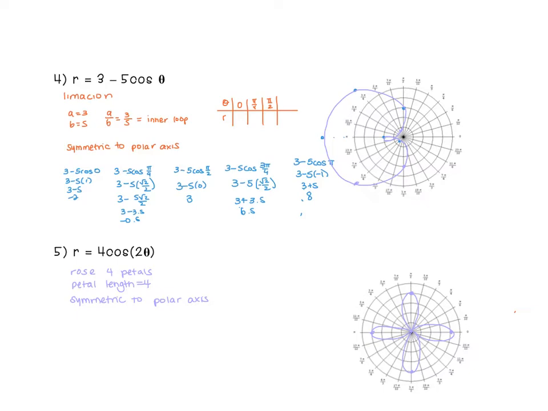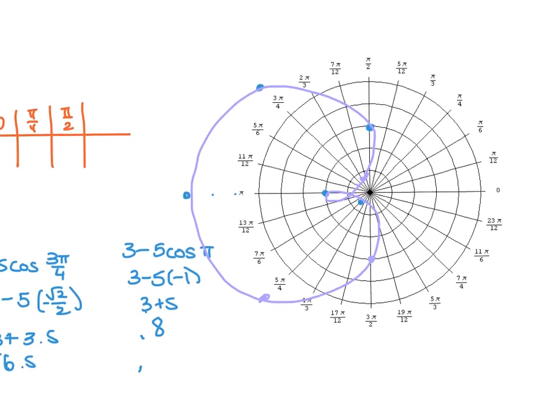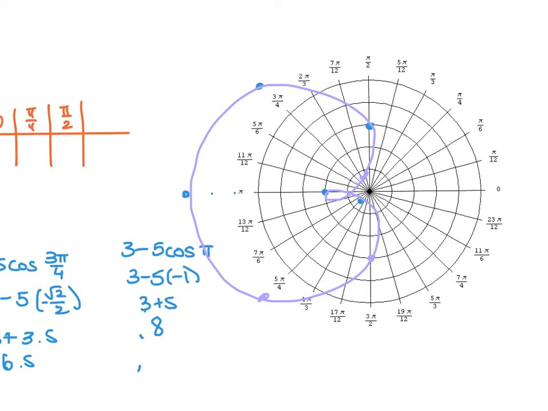So then I plotted those points, which were all above my polar axis, and then I duplicated them underneath my polar axis, and it's kind of hard to see up there because it's light. But I knew it was an inner loop, so I made sure that I connected it, which made sense with my points. I made sure I connected the outer ring and then looped it on the inside.